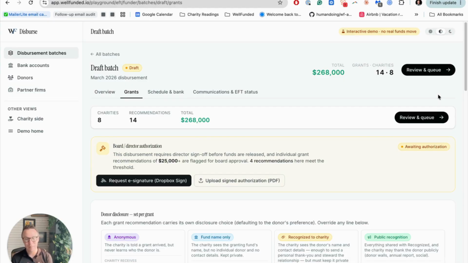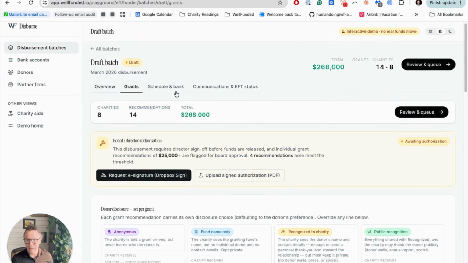Disbursement requests to grant out to a charity, of course, come in all different flavors and types. Donors may call in, they may send an email. If you're using our full donor advised fund platform, they may just come in through the platform, in which case they sync in automatically. If you're just using our donor advised fund disbursement platform as a standalone tool, there's other ways that we can sync in.